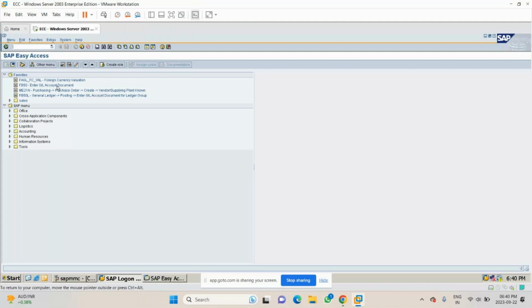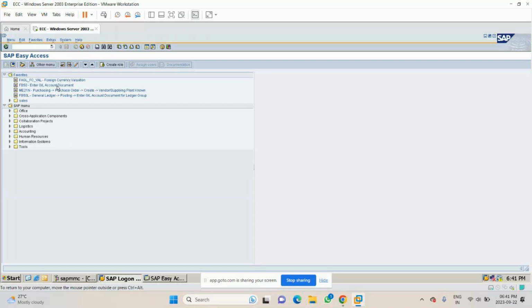In field status variant, we will be using the fields, that means the required, necessary fields that have to be filled. We have to fill the required details in these tabs. You will get an option to fill the number, the date, the amount. In that, a few will be optional, we can skip those, and a few are mandatory. Others will be in a gray color, and that we call suppressed. Based on this, we will be assigning the field status variant. There are certain predefined field status variants, and that is what we will be creating now.